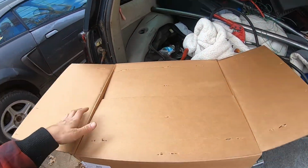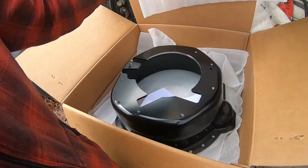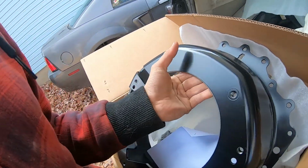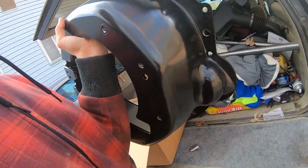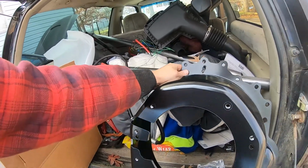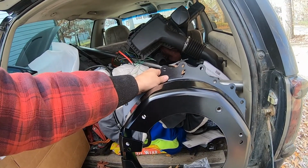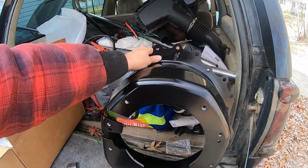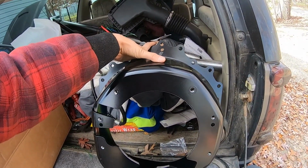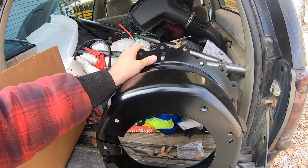Alright guys, so one minute later, literally after I said it wasn't gonna come for another couple hours, it popped up. So here's the new bell housing. Now I want to check this out real quick. Wow, this thing's a lot heavier actually than the other one. I don't really like that, but see, now this one looks to be the same way. It even looks actually worse than the other one, tilted worse to the left, because there's the center point there. Let's go check out the transmission and stuff on it real quick.